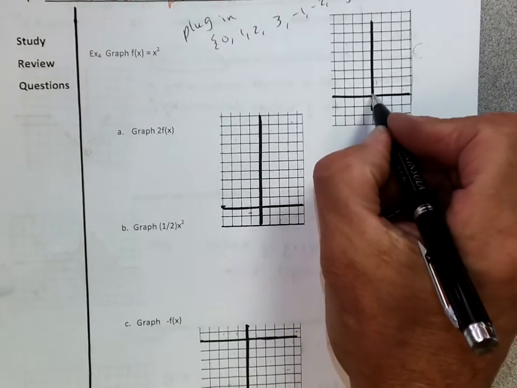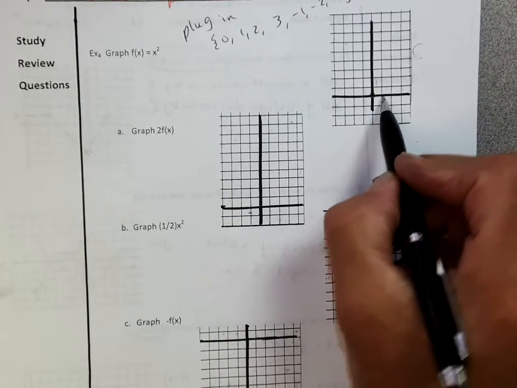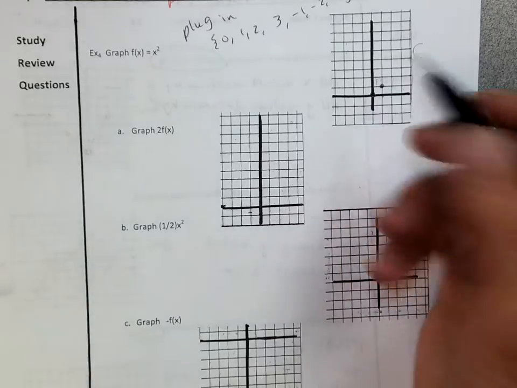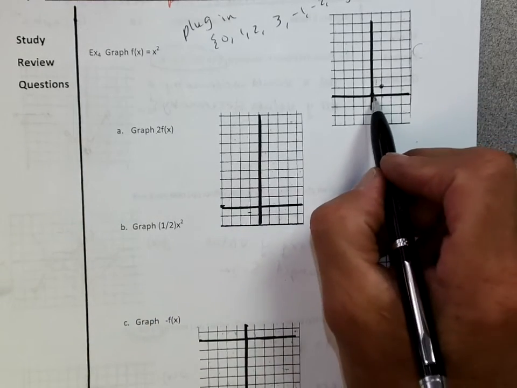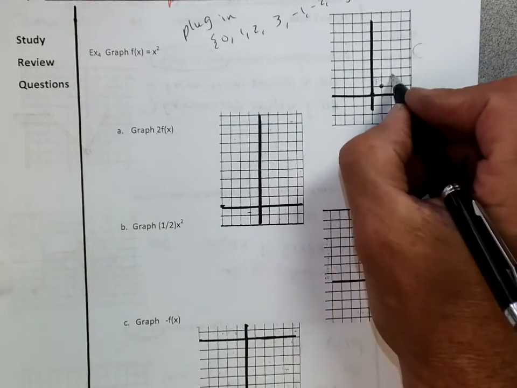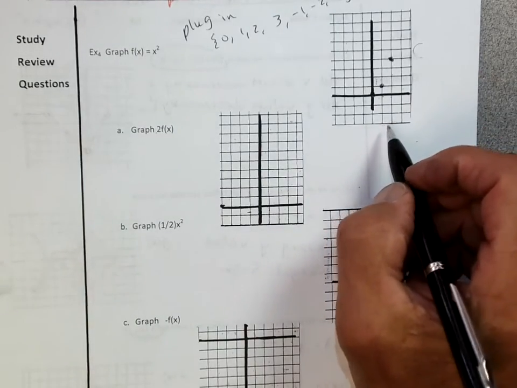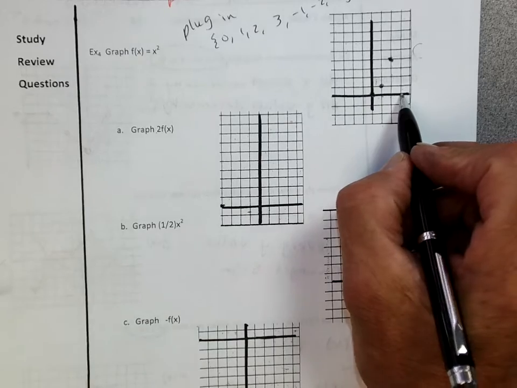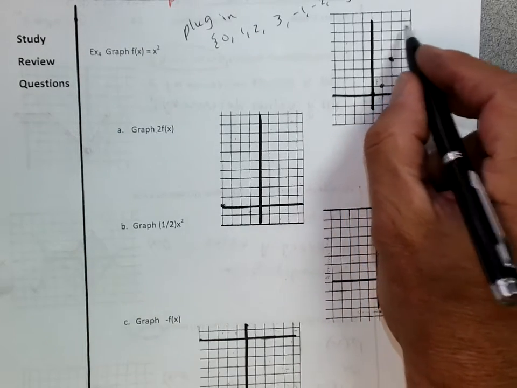Yep, so we got a point at 0, 0 because I plugged in 0 and got 0, okay? Keisha, what's 1 squared? So if I plug in 1, I get 1, right? That's how easy it is. Emma P, if I plug in 2, what's 2 squared? 4. 1, 2, 3, 4. Let's see. Leora, hard question. 3 squared. What's 3 squared? 9. So I plug in 3, I get 1, 2, 3, 4, 5, 6, 7, 8, 9.